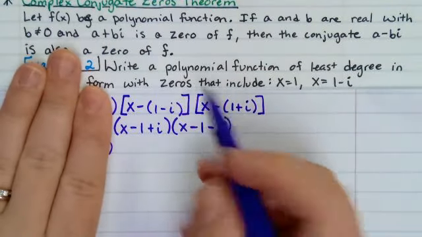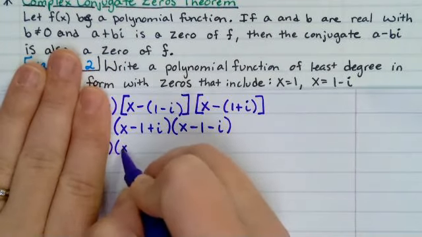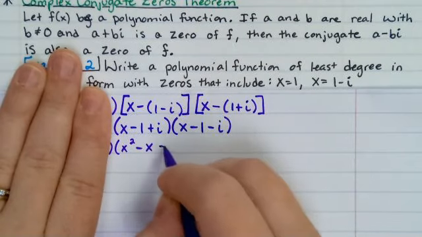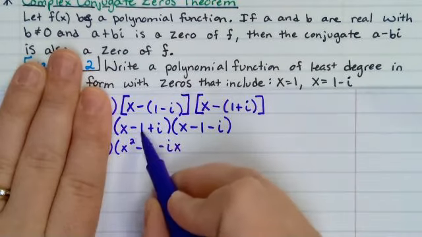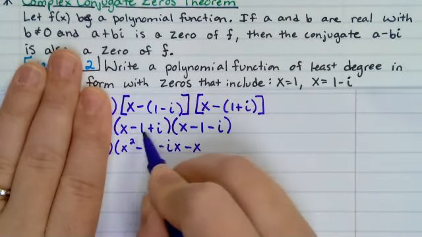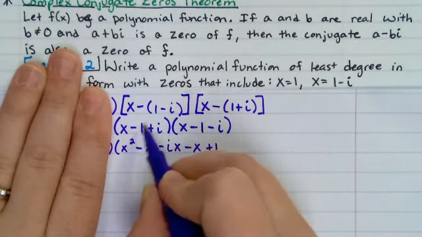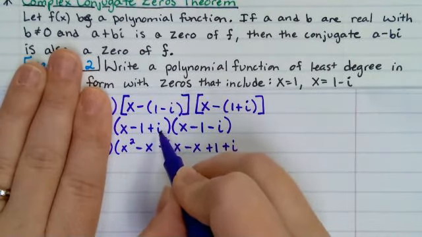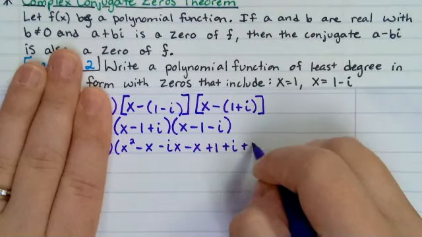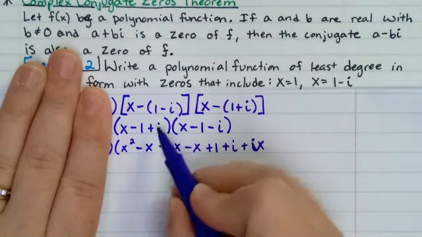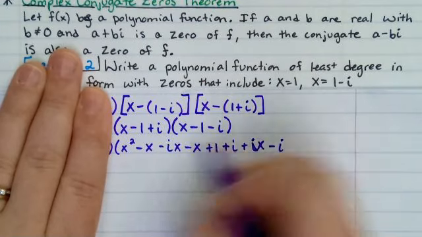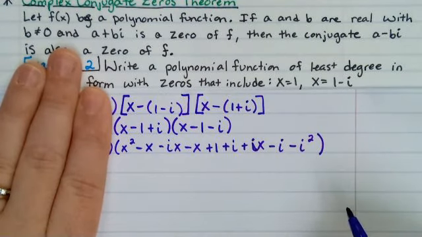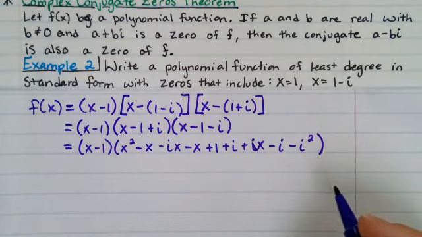All right, so let's multiply this out. We're going to do x times x, which is x squared, x times the negative 1, negative x, times negative i, negative ix. Then take the negative 1, multiply it through negative x. We have plus 1. Negative 1 times negative i is a positive i. And we're going to multiply through the i times x. This is a positive ix. i times the negative 1 is a negative i. And then i times the negative i squared. Okay, so multiplying all of that out, that's what we should have got.